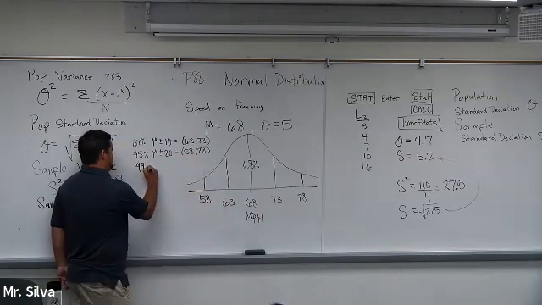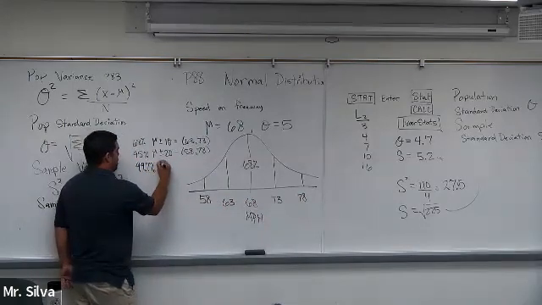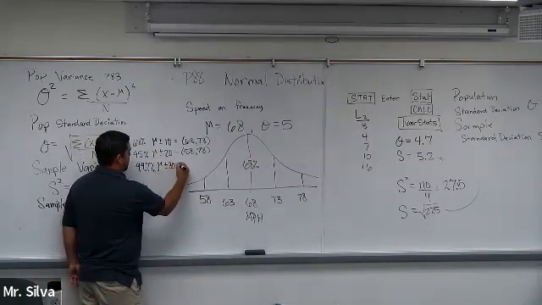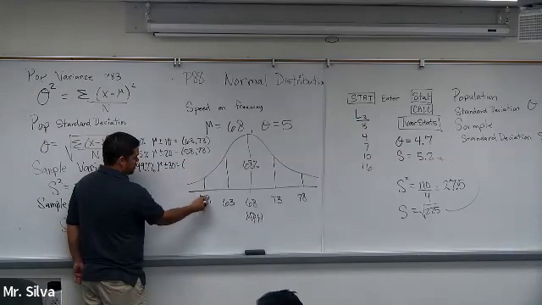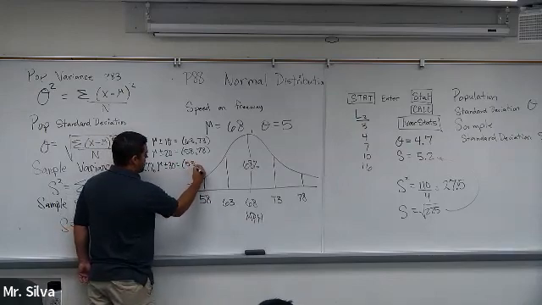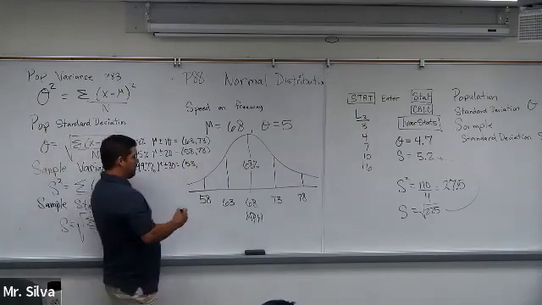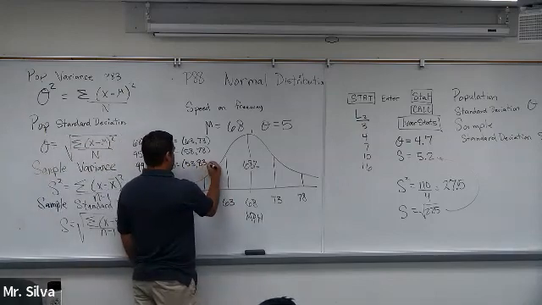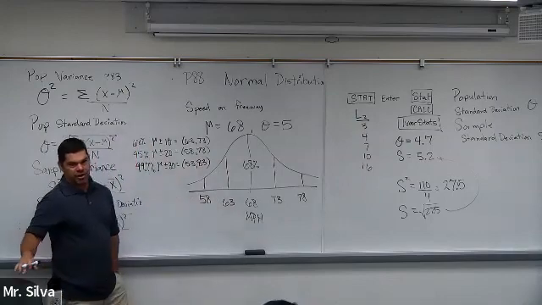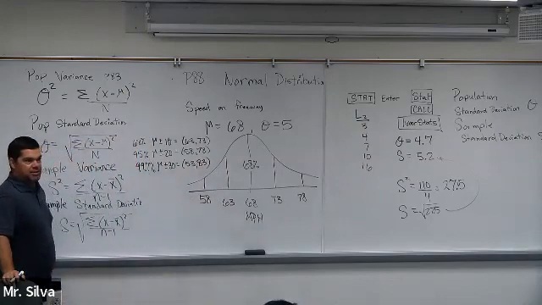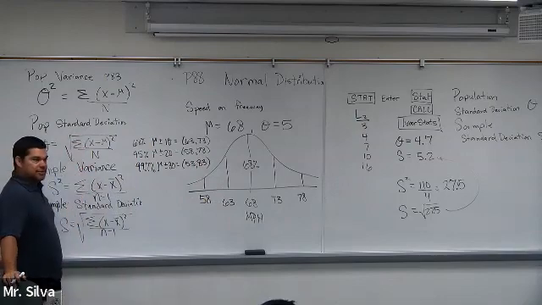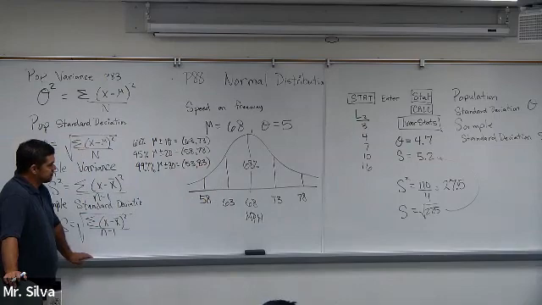99.7% of cars, that's almost all of them, are within 3 deviations of the mean. So 1 more deviation, we subtract 5 again, 53. That's your diesel trucks, right? All the way up to 83 miles per hour. Very few cars are going above 83. One passed me last night. I live 2 miles south. A car passed me going about 90 miles per hour as I merged onto the freeway.